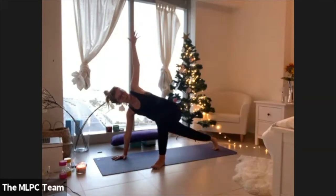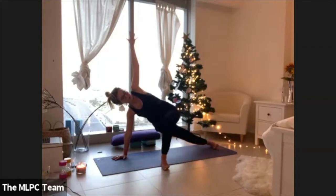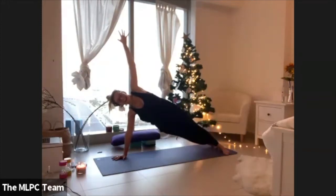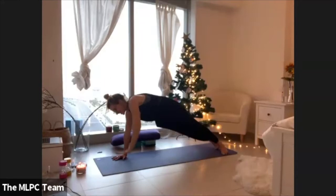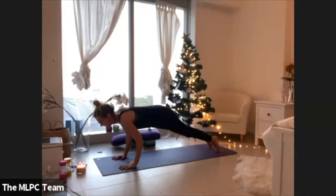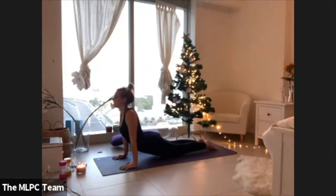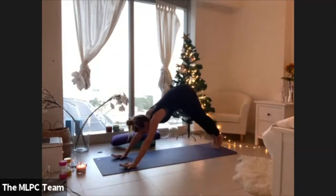Land the right palm, lift the left arm all the way up, and then we'll roll into our, did we do a side plank on the other side? I can't remember. Coming into a side plank. And then land onto your left palm and then move your vinyasa. I think we did. I love a good side plank. And if we did not, then that's just an extra New Year's treat.